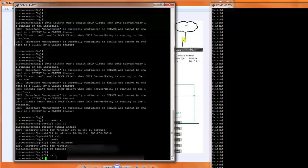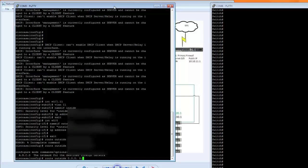Okay, once we do that, we need to specify the routes, how we're going to have the traffic go in and out. So for that we type in route outside and want everything.